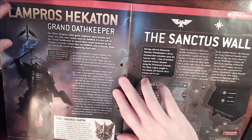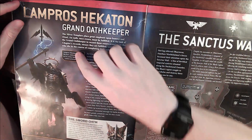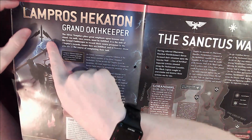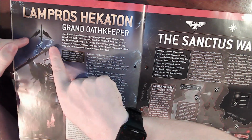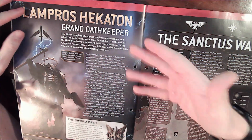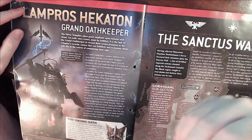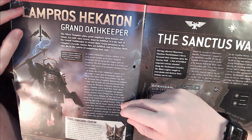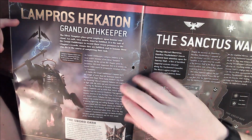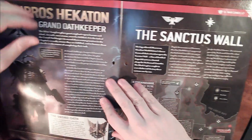Then we go to Lampros Hecaton, Grand Oathkeeper, a chaplain. It goes a little bit about, again, he's of the Silver Templars. Anytime you see that symbol right there, Silver Templars. Goes a little bit about his duties as a chaplain in general. It's not just to him, it's to all chaplains. It just has a little bit more about him in detail, but not by much, because there's just not that much lore for him or the Silver Templars.